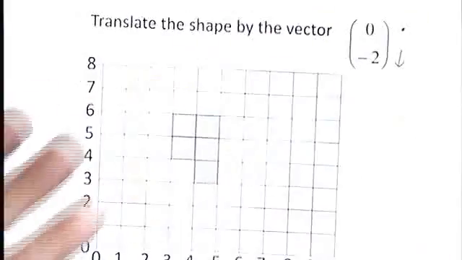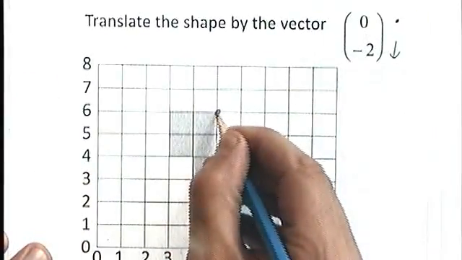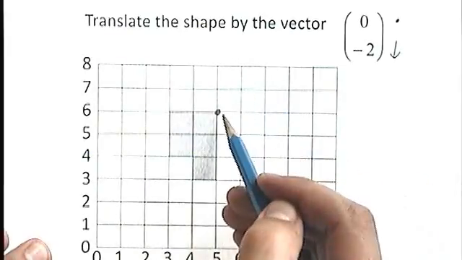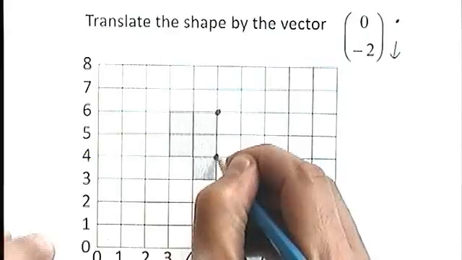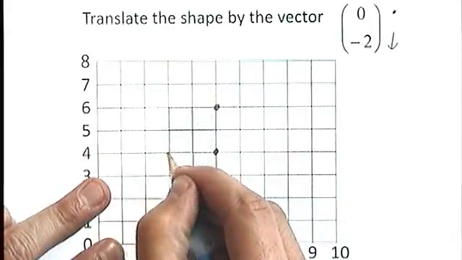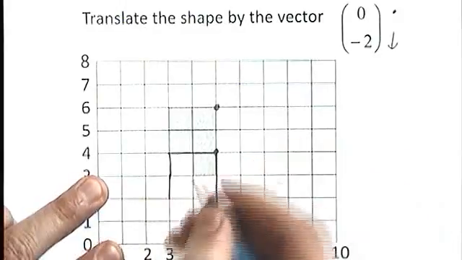So we're going to go along zero. So again, if I choose a point here, along zero, so it's staying where it is, and then move it down two places to that point there. And my new shape overlaps the old shape.